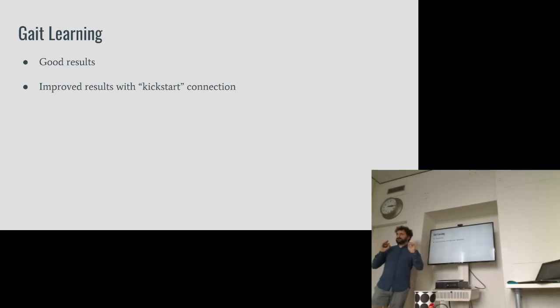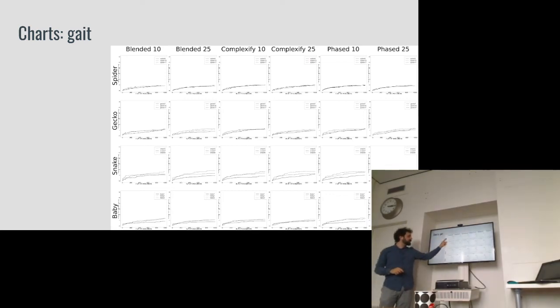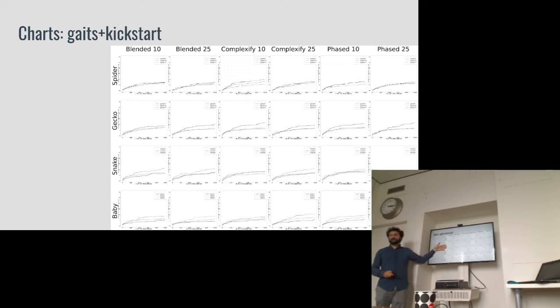Because the robot starts completely blank without any connection, we started hard coding in one connection, a kickstart that we did. And it did improve. So these are the results normally, like vanilla with the normal one. And we reach 1 centimeter per second in the end, at least for all the different robots. And this is the improved version. So not only here, but also in the statistical test, it does improve for real.